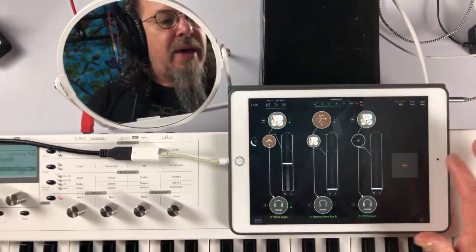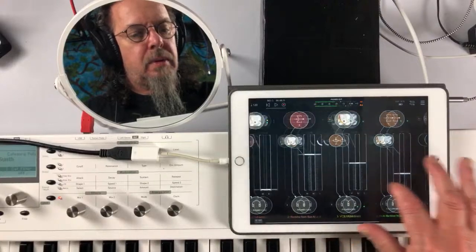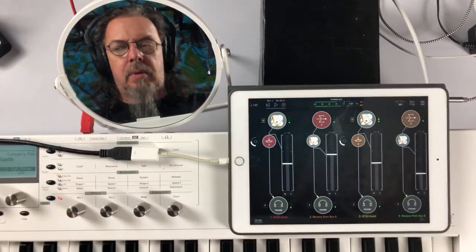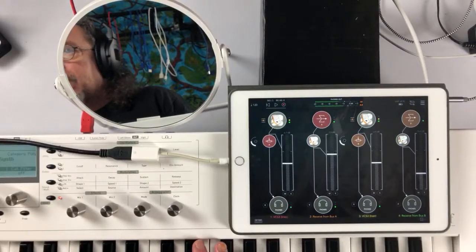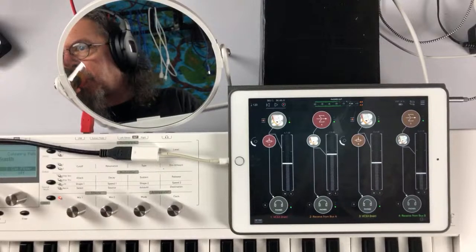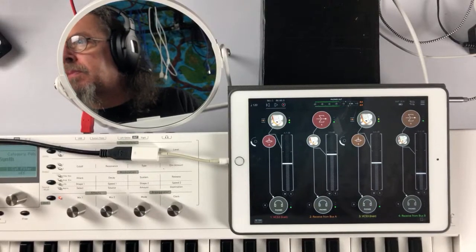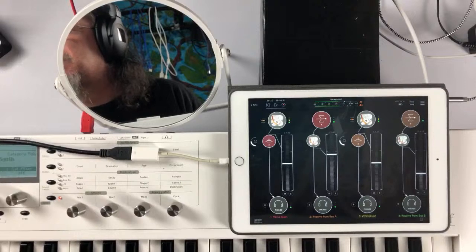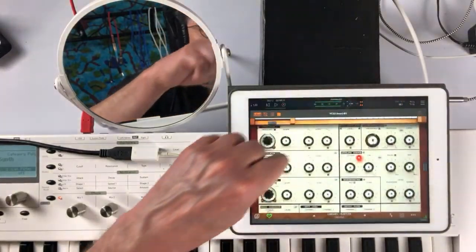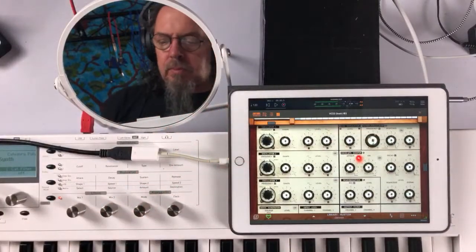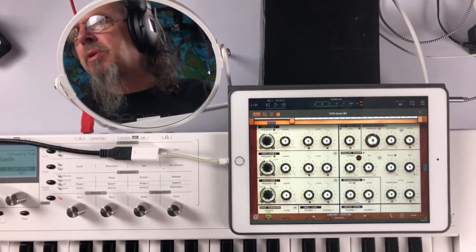We've got 31%. So that was running at 25%.